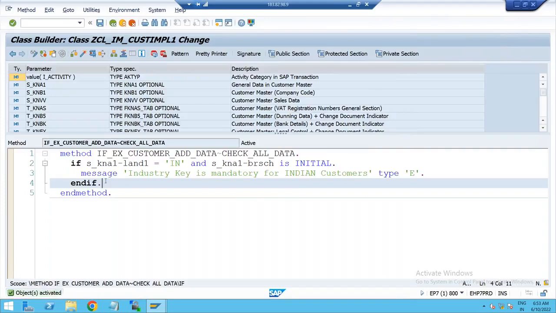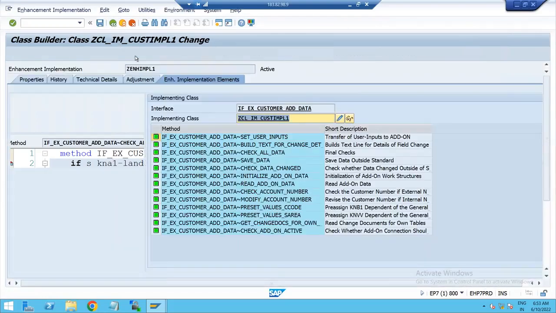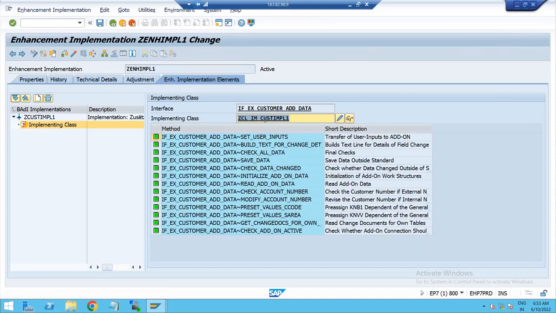Alright, I'll put the breakpoint here just to understand at what stage this method will be called by SAP. We cannot control that. Go back. Right, better to activate the implementation class. So out of many methods, we have implemented only what? One method. According to object oriented principles, if a class implements any interface, the class must implement all the methods of the interface, at least the null implementation. So this implementation class is implementing this BADI interface, out of which we implemented only one method.